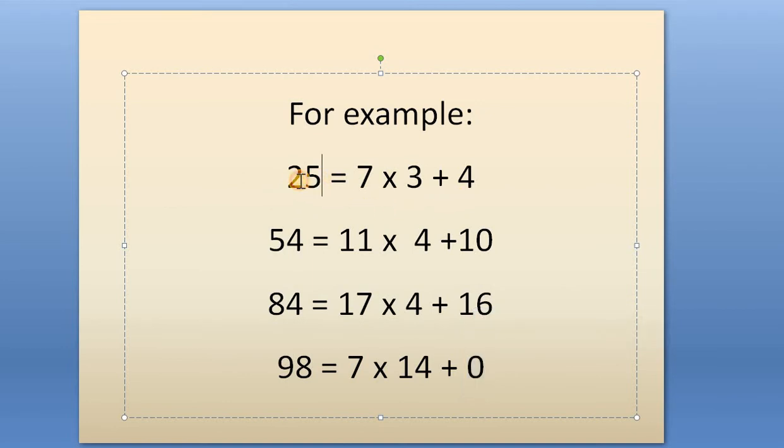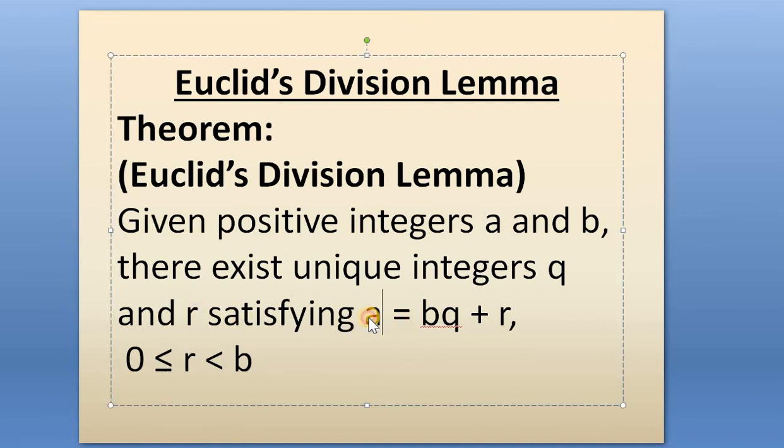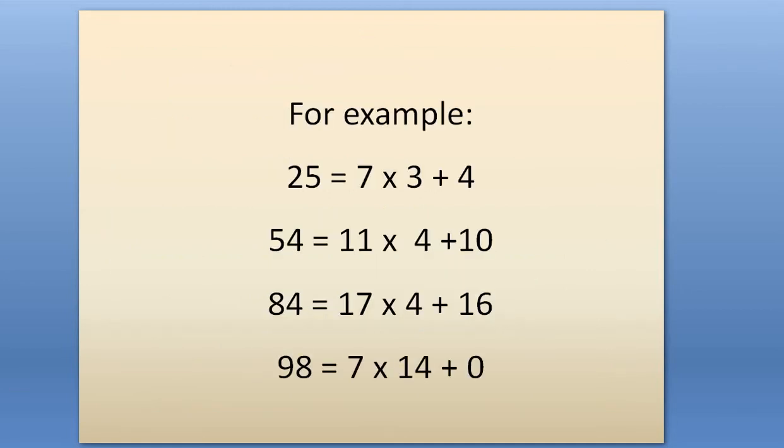Now let's see once again. Dividend is equal to divisor times quotient plus remainder. That is actually what Euclid's division lemma is all about. And the remainder is less than the divisor but greater than or equal to 0. So we can simply say Euclid's division lemma is actually what we know as the division algorithm, but the term division lemma is used like that. So you have to remember, according to Euclid's division lemma, given positive integers a and b, there exist unique integers q and r such that a is equal to bq plus r, where r is less than b but greater than or equal to 0.